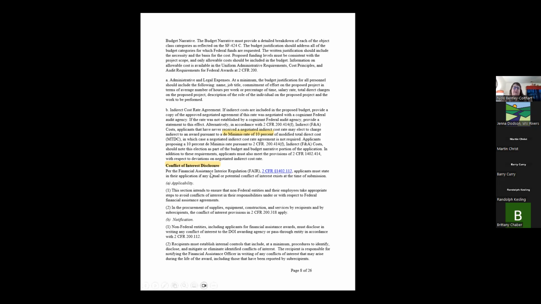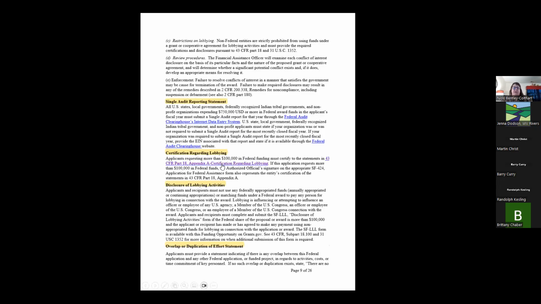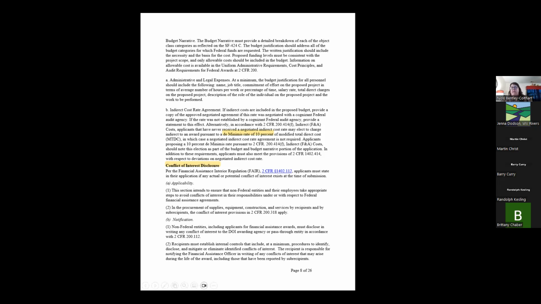On your budget, if you have any conflict of interest, they'll ask you to disclose it. That could be a situation in which, let's say you're going to buy a piece of property along the watershed that needs something done to it. However, the executive director of the nonprofit's husband owns that property, or cousin. Then you have to disclose that and how decisions are being made and how you're protecting to make sure it's all fair and above board and nobody's getting kickbacks, and all that kind of thing. Could also be if you're going to construct a building and someone in your family works for that construction company.